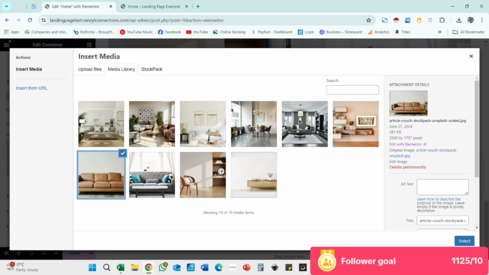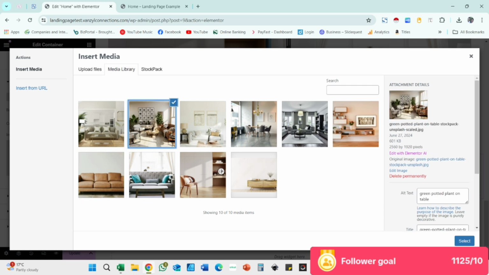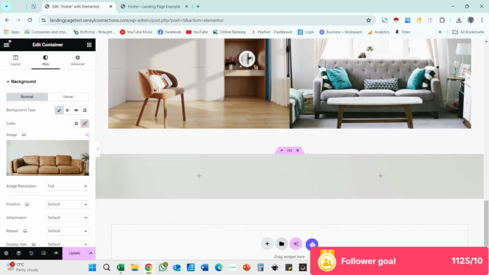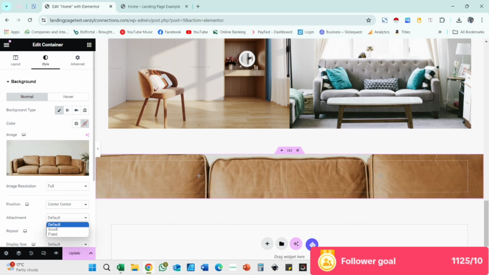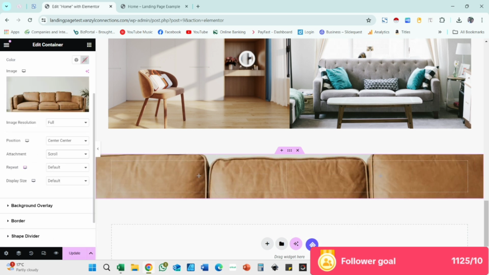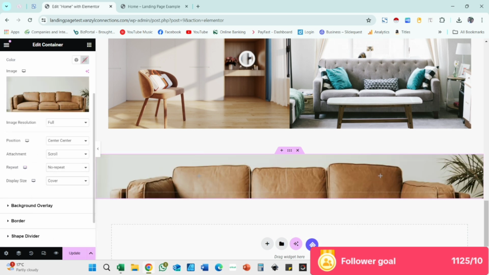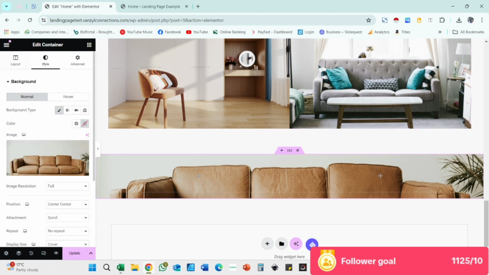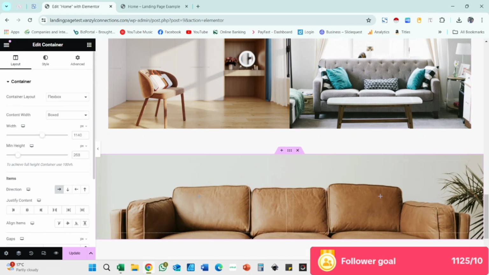Okay, we couldn't use, let's check. Let's use this one. And then widen the height.